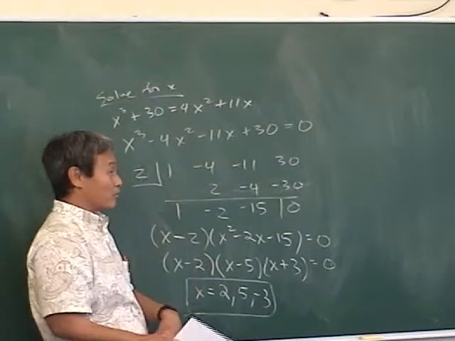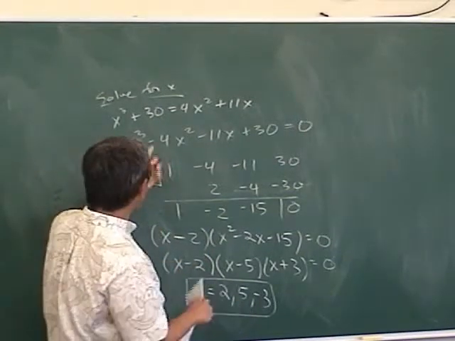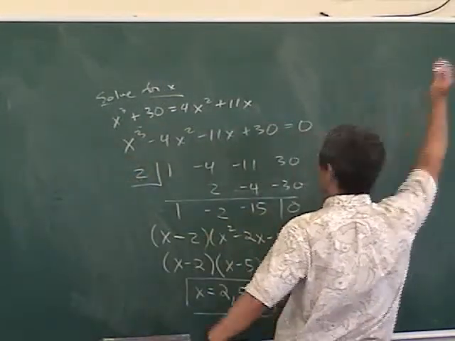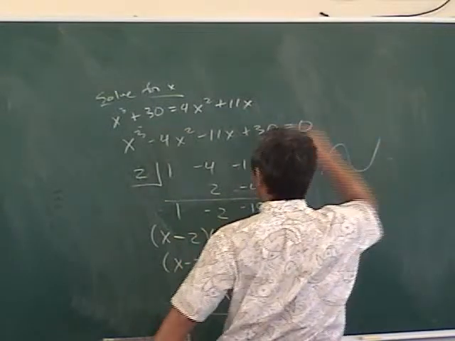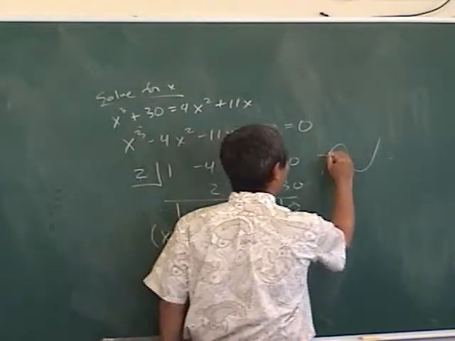In that case, then you pull out your graphing calculator. So what you do, you graph this on your calculator. If you graph this on your calculator, it's going to look like this, right? Cubic polynomial, leading coefficient positive. Oh, just find the points where it crosses? Exactly, and here are your 3 answers.